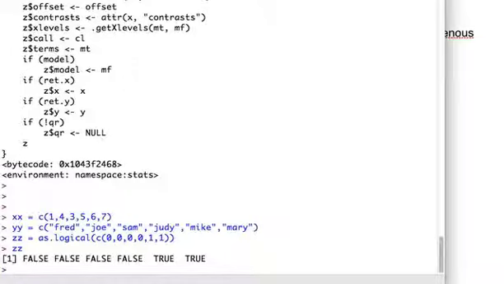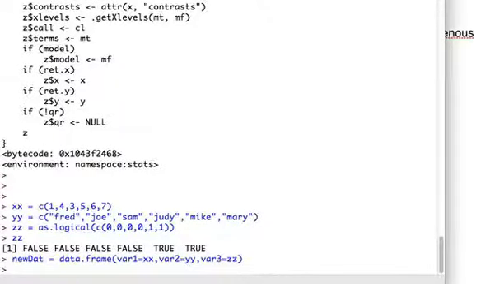And what you do is you just put those all into a data frame. So you use the command data.frame. The nicest way is to name them right away. So I'll call this one var1 equals XX. Why not? I can call it anything I want, but I'll call them var1, var2 equals YY, and var3 equals ZZ. And when it creates a data frame, something interesting is going to happen.